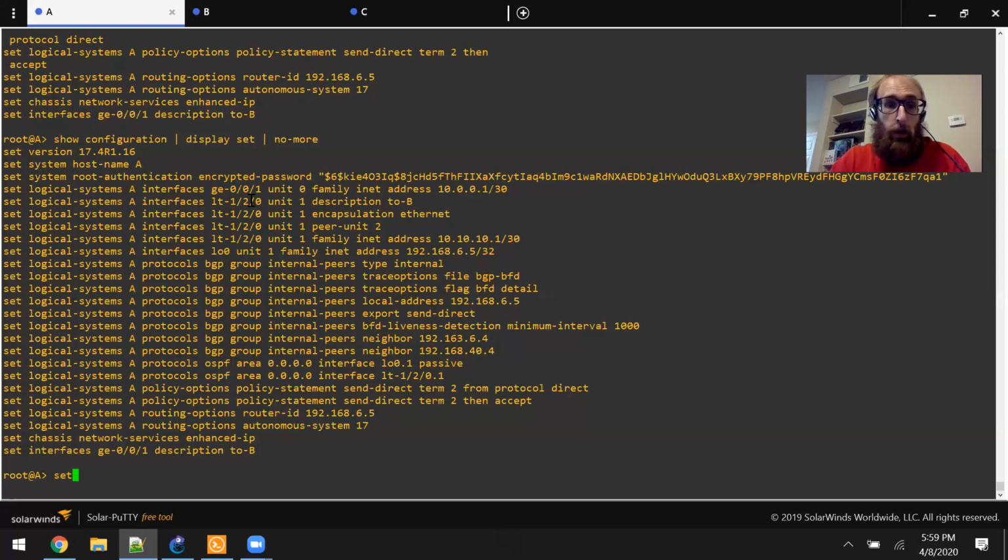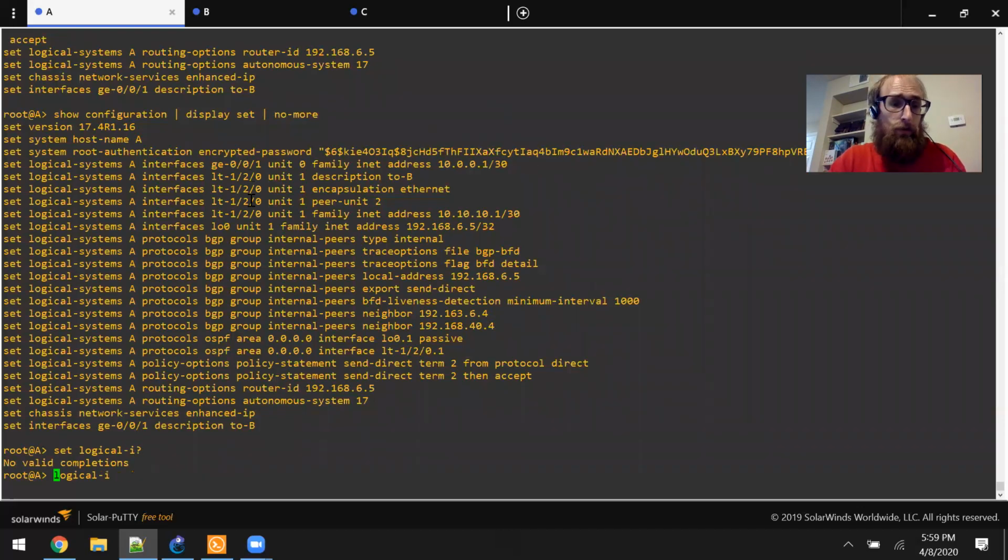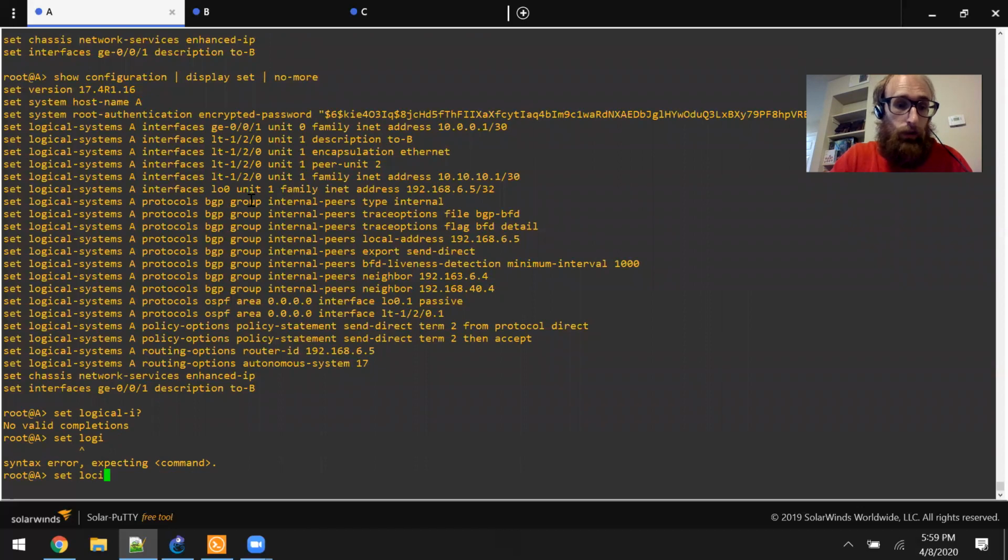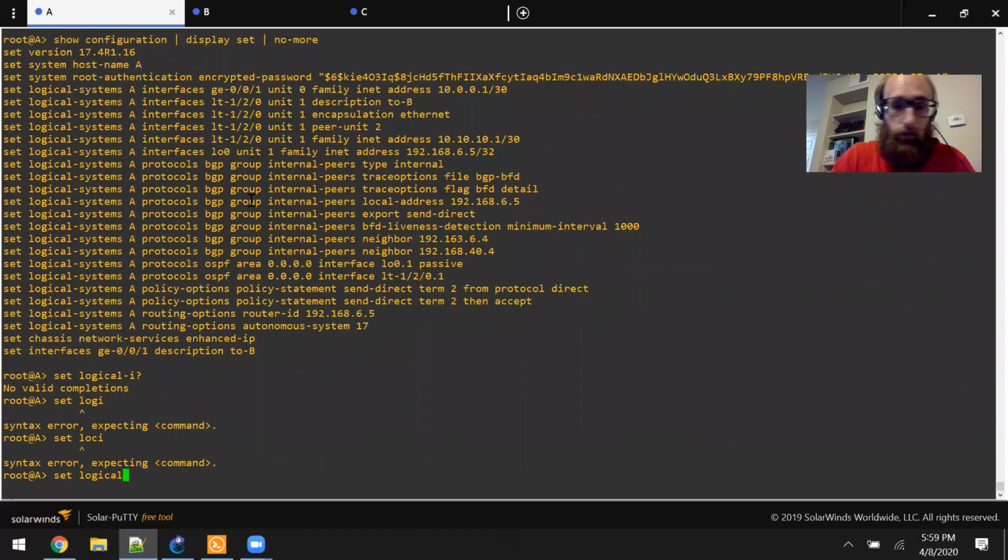Now I come back on the command line during the test and I'm like, oh no, those logical things, they're on the exam. What was that? They're logical what? Logical instances. But there's no valid completion. So if I'm using the right language the whole time, I know right away it's a logical system.